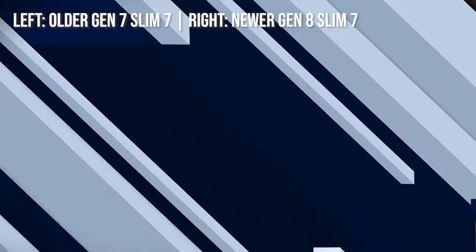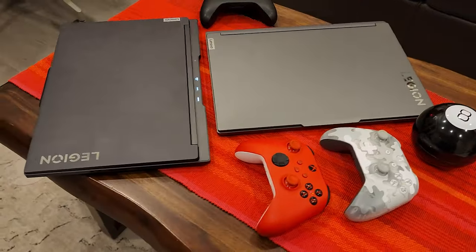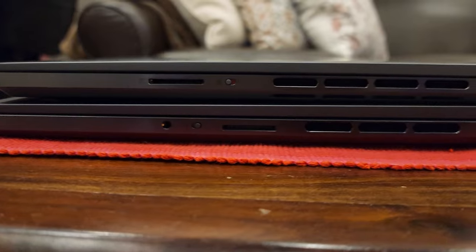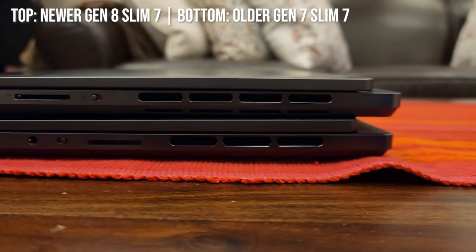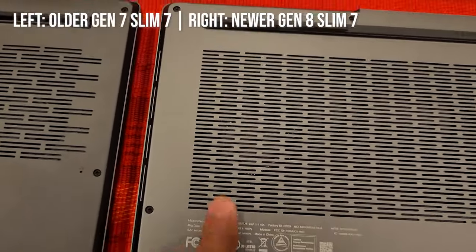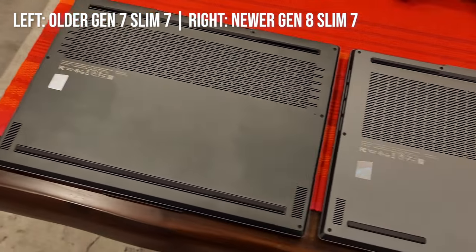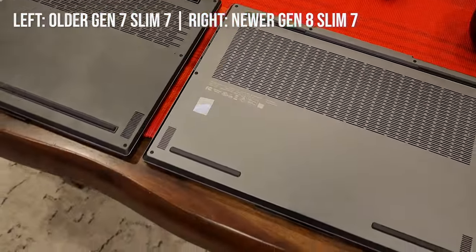Maybe a little different in terms of its shade of gray. But the one thing that does stand out is actually on its sides, the vents in particular. Instead of 3 slots on each side, you'll see 4 on this one. Also, when you flip it over, you will see even more ventilation at the bottom. These, personally for me, are very welcome changes because they favor better thermals.